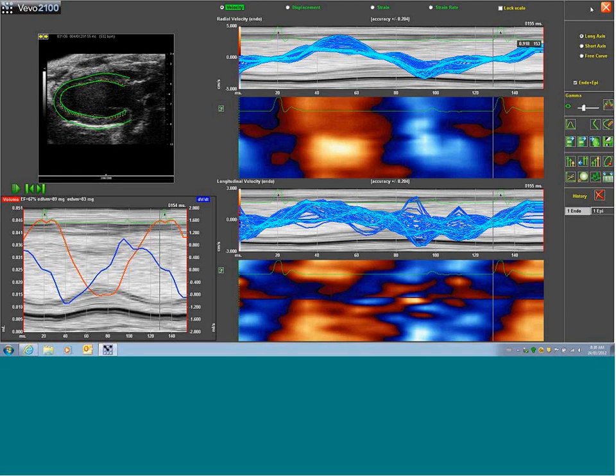Is the VevoStrain data compatible with that? When you export into the Vevo report, as I mentioned, it takes a snapshot, giving you a reference to the analysis of this heart. The screenshot can be taken into the report as a quick reference. Okay.